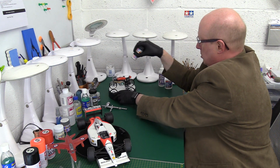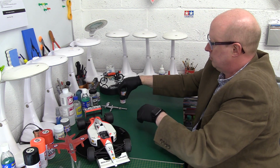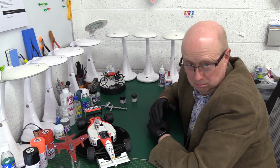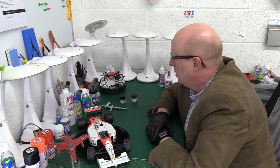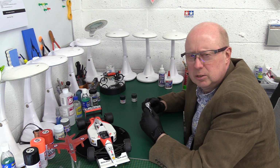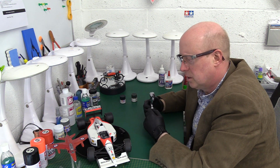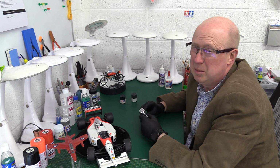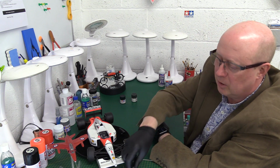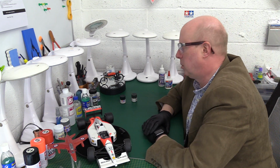And I'll talk about some of the materials I'm using. Again, not recommending any of these. I'm just saying this is what I use and I find this result. So, we talked about the airbrush. There's lots of good airbrushes. There's Procon and there's Harder and Steenbeck, and I shouldn't name them because there's so many really, but Iwata is my personal favourite. But many others are available, and good ones.